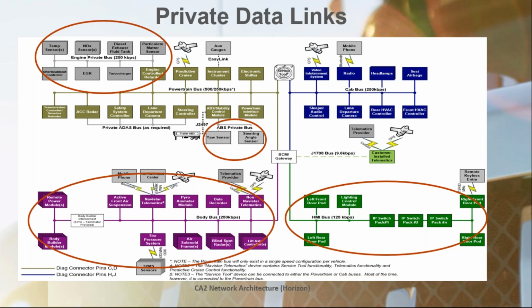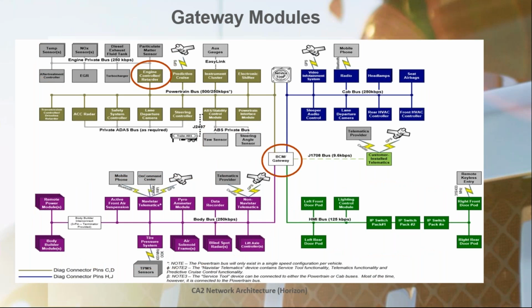The other gateway module is the body control module. So you can see it has multiple data links going into it. It acts as just that. It's kind of a buffer in between the data links. By keeping the privates and by using the gateways, we can kind of protect the truck from hackers and things such as that. So not all information needs to be shared with all modules. The buffers or gateways help keep the data link traffic down on the important data links.